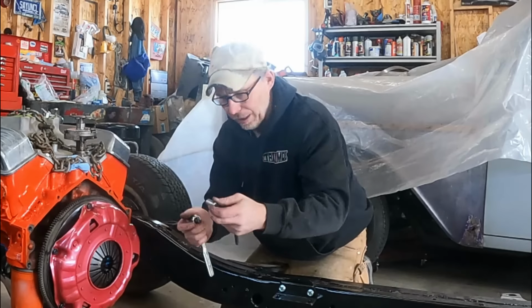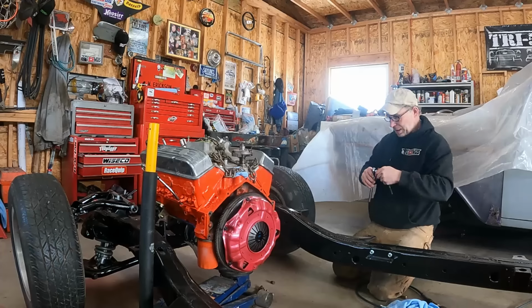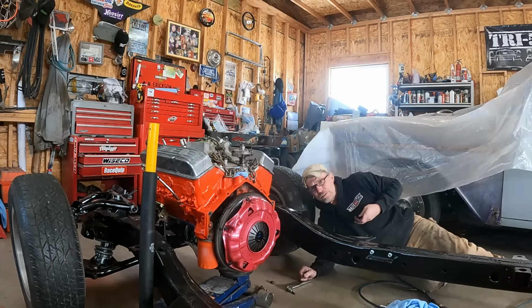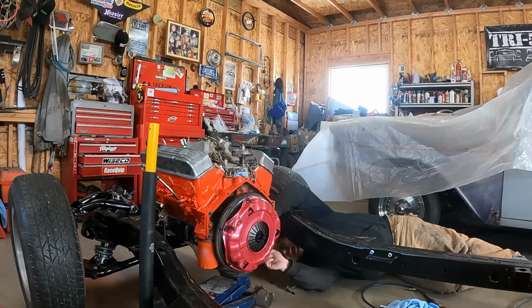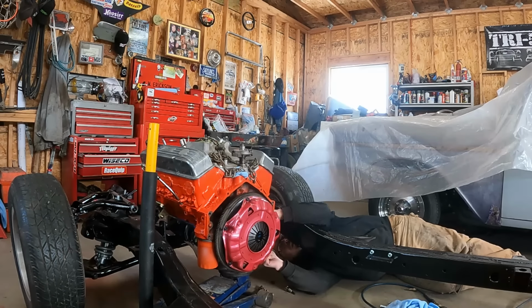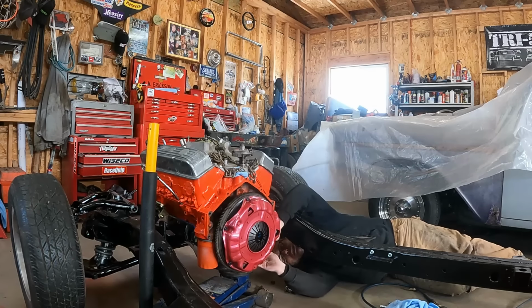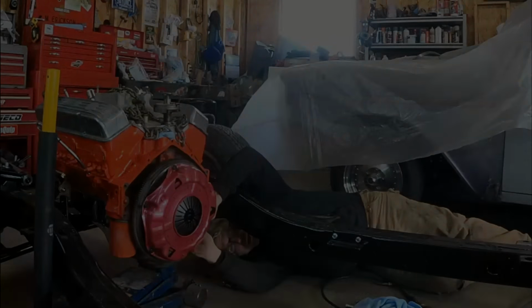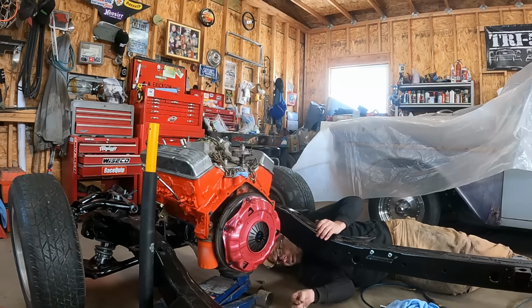These little Allen-headed sockets are pretty handy for stuff like this, because obviously I got Allen-headed bolts. Otherwise I wouldn't need that. Where's the hole at? Maybe in the wrong one. There we go. I gotta put it in the right hole. Get your mind out of the gutters, people. Okay, now we got it tight.